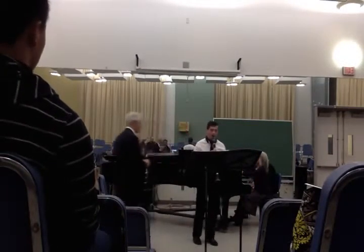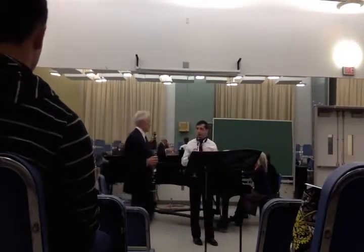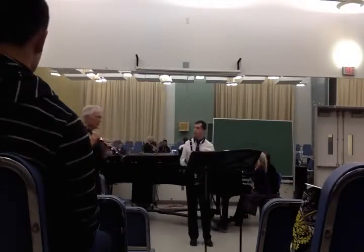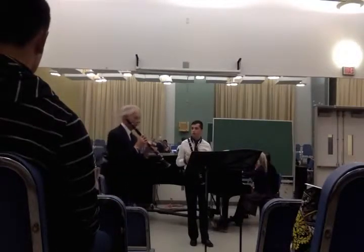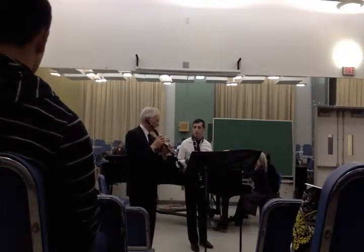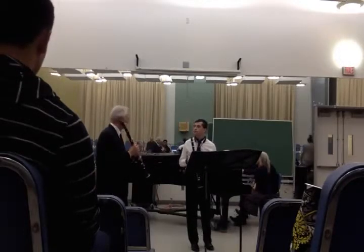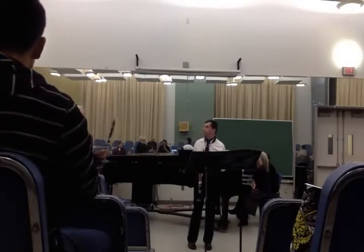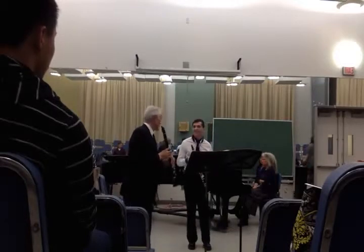Okay, now what happens is this. You have a certain amount of airstream that's operating your A, B flat. But when you play C, D, E flat, you don't have enough airstream on E flat. So it sounds like it's not quite as effective as I think it could be. There's a reason for that, in my opinion, and at first I thought this can't be, but I saw it so many times. So many people did it.